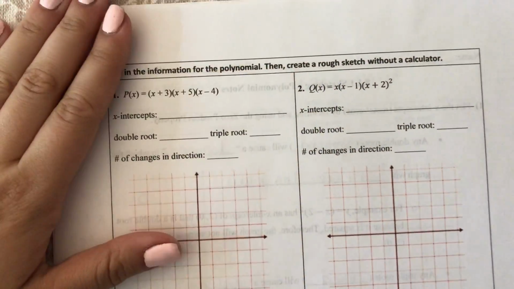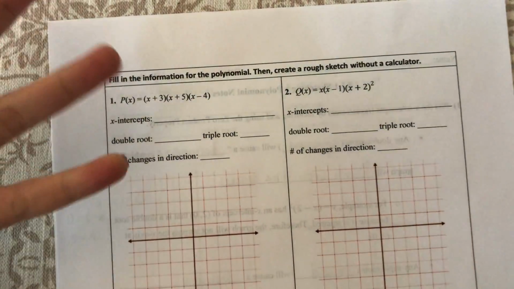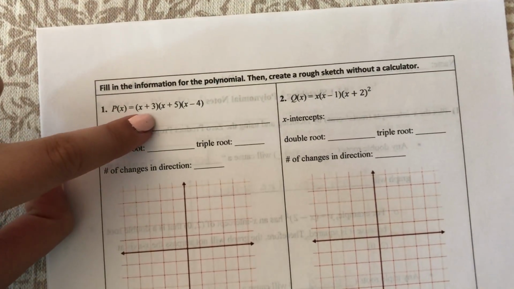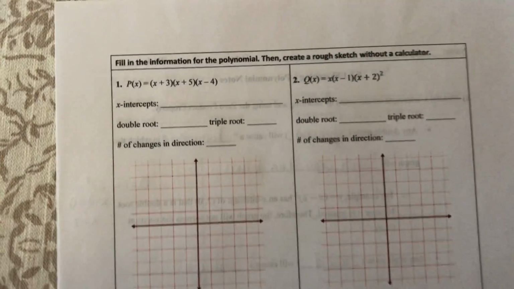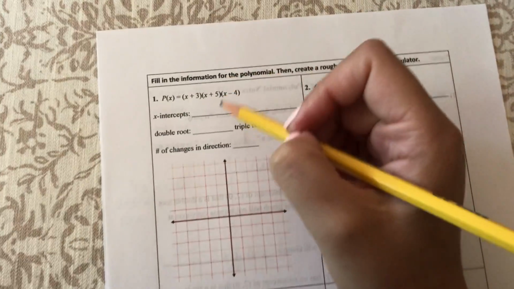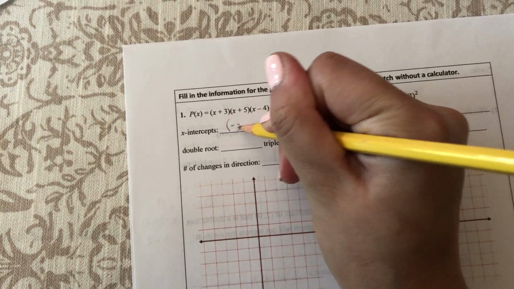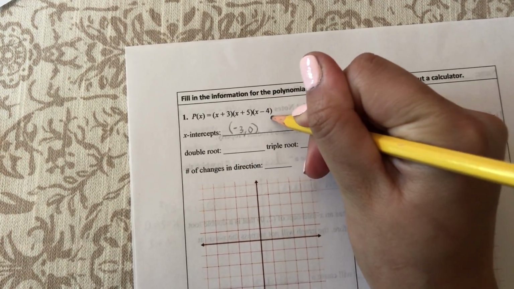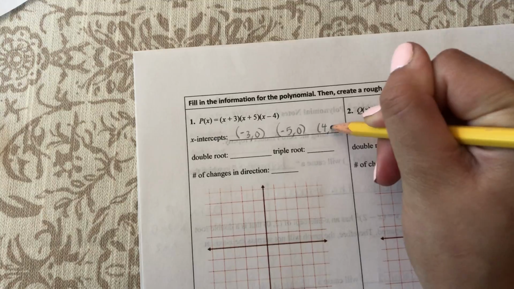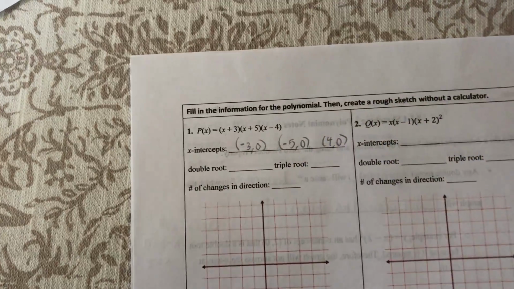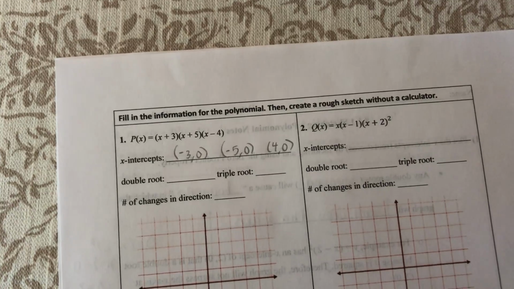So again, to find my x-intercepts, I can set everything equal to 0 and just ZPP. I'm not going to show the work for that because if I just set this equal to 0, I get -3, -5, and +4. So those are my 3 x-intercepts. It's basically the opposite sign of the number that's in there. So (-3, 0), (-5, 0), and (4, 0). Again, it's already factored. Set equal to 0. And ZPP, zero product property.